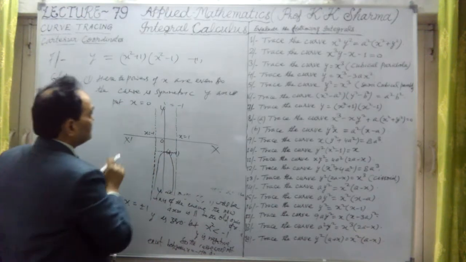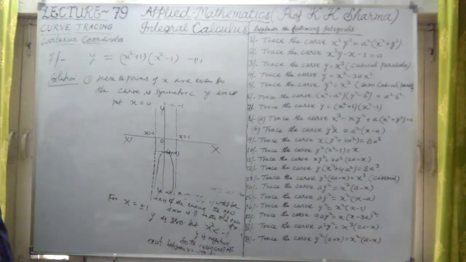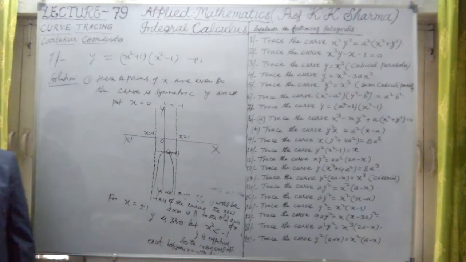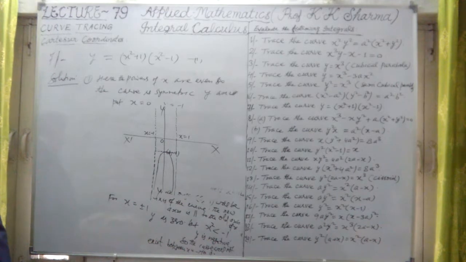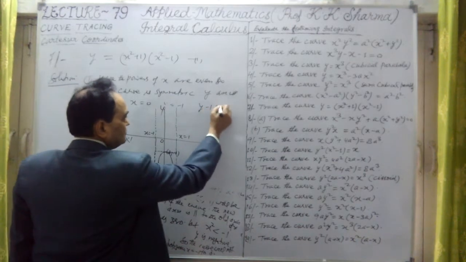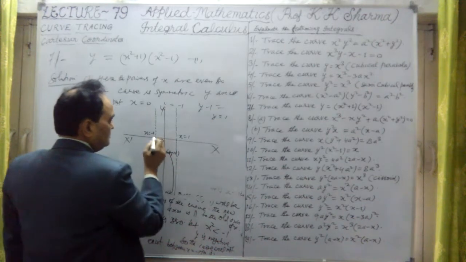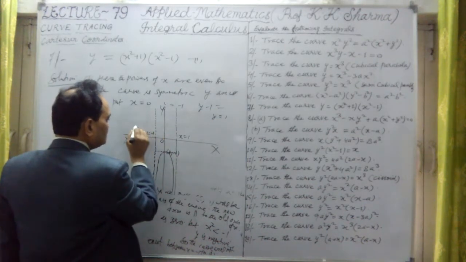The second curve: we have to take x equal to below minus 1, where y tends to infinity. When y tends to infinity, if I solve this equation, after shifting the origin to this point, we find that y minus 1 equals that value. So y is equal to 1, which means y equal to 1 is this line.